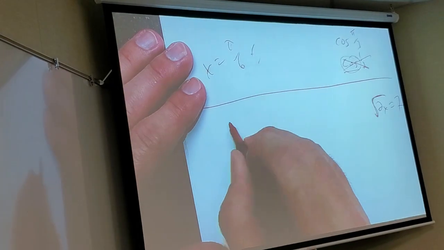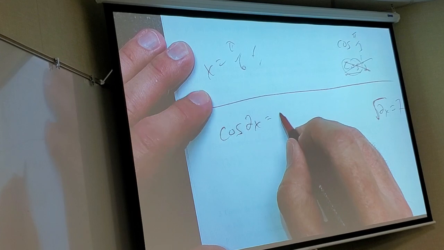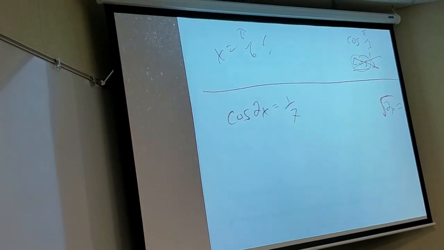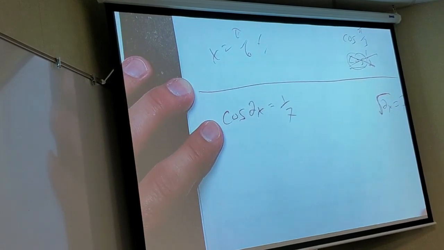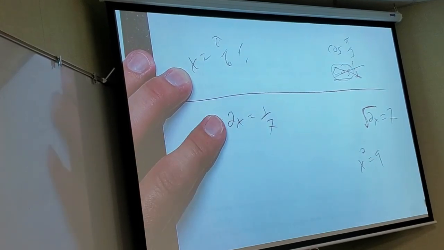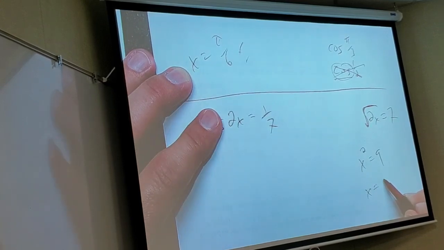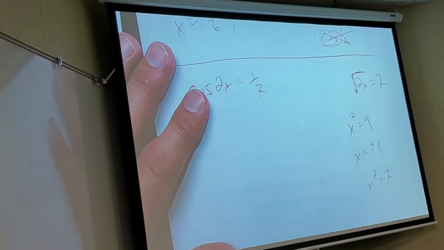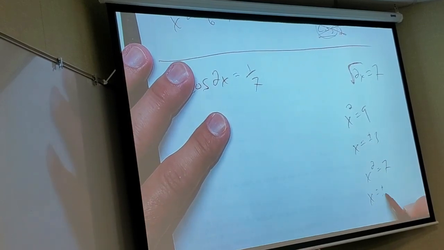All right. So what about this problem? Cosine 2x equals 1/7. Now, real quick, if I said solve this, what's the answer? Come on. You could do it. Plus or minus 3, right? If I said solve this, do you just say I can't do it, or is there a solution? You can do it. Just leave it square root. Yeah, it'd be plus or minus square root of 7, right?